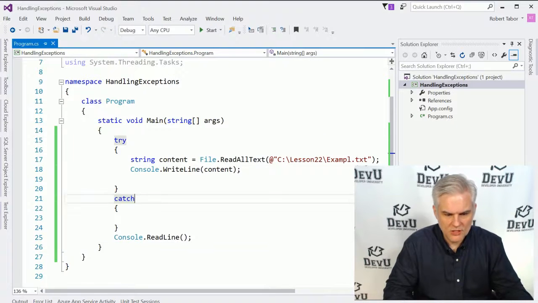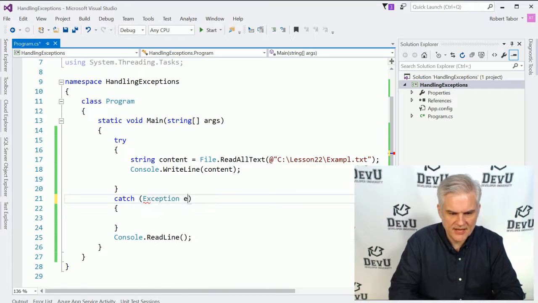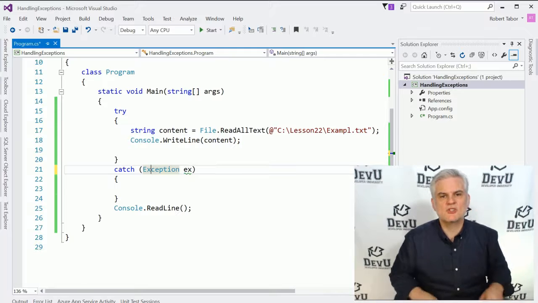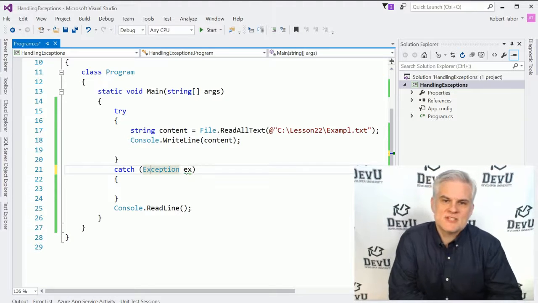Let's go one more step with this and say let's actually catch the exception that occurred. So here we're going to catch an exception that we're going to call ex. Now, exception is the most general type of exception that can be thrown.